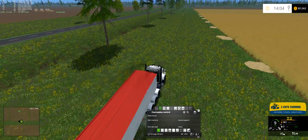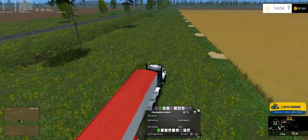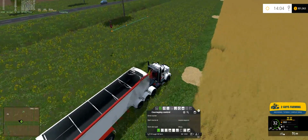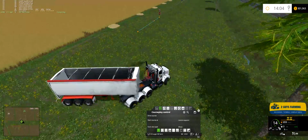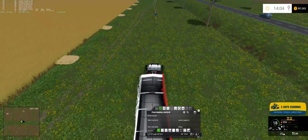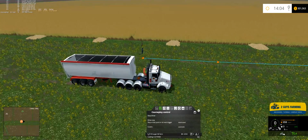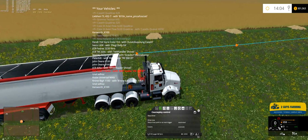Okay. So there is our start. And it handles real nice on this grass. Okay. So I'm going to start him there. And he's going to wait. So we're going to shut that off. I'm going to bring this up here.